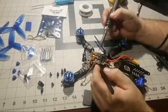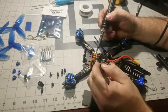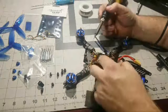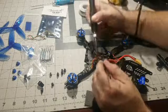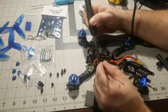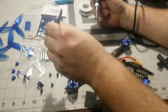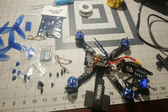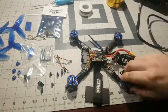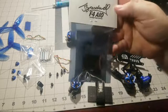But what up? This is the Budget Basher race drone that I built, and what we're doing is a repair. So the flight controller all-in-one is completely shot for whatever reason. I had a little tiny crash, and it's done. So I said, well, you know what? If it's not even going to last for one little crash, there we go. We got that off. There's the VTX and the camera. Boom, all in one shot. Got that removed. So yeah, what we're doing is we're going to be replacing this whole flight controller, the Holybro Kakute F4 all-in-one, and we're going to be swapping over to the JB F4 all-in-one V2, baby, V2.